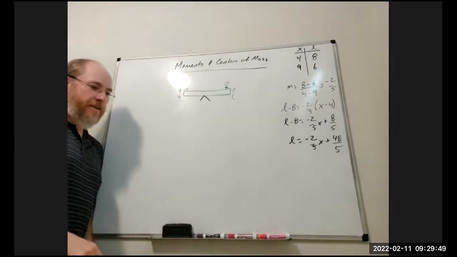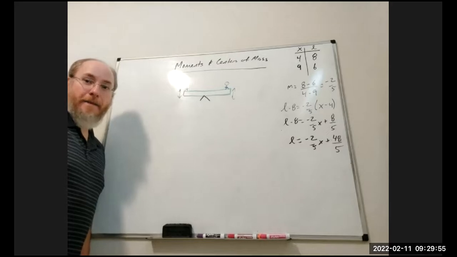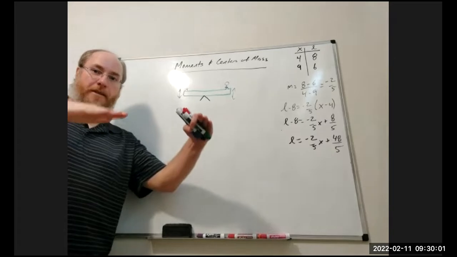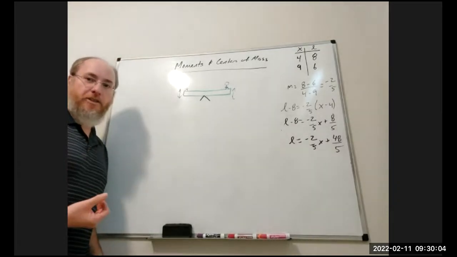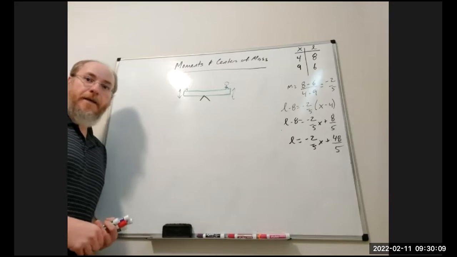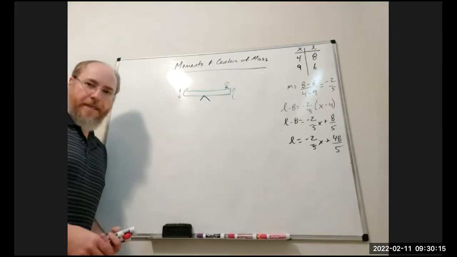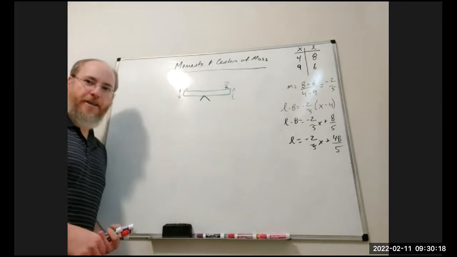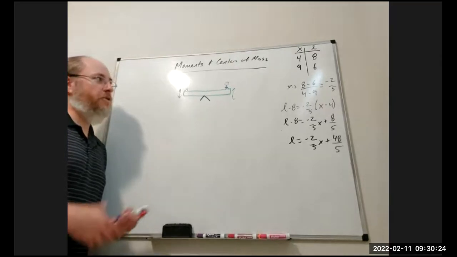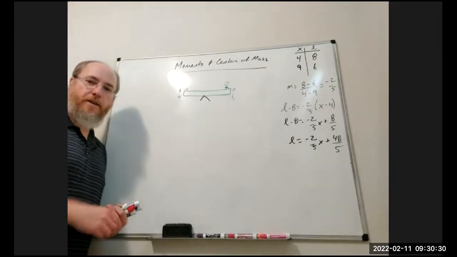All right, now teeter-totters are kind of fun, and I remember when I was a kid, we would always try to get it so it got balanced, so that you would have people on either side, but it was balanced. And that was actually kind of challenging to do when you had people of different sizes, right? Big kids versus small kids. If the two kids weighed the exact same amount, that was pretty easy. You just sit them both out on the edge and you call it good. But if you had kids that were different sizes, you couldn't have them both at the end. If they're both at the end, the side with the heavier kid would sink down.